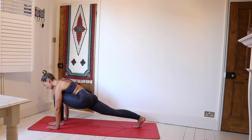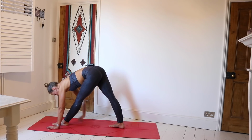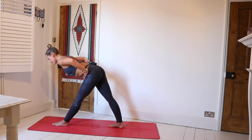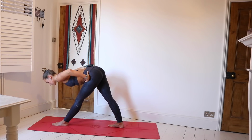Step the back knee off the mat, and then you're going to walk that foot just in a little bit. The back foot can be pivoted slightly. Take the hands to the hips. Inhale, draw the chest long. Exhale, take a forward fold. Breathing here.